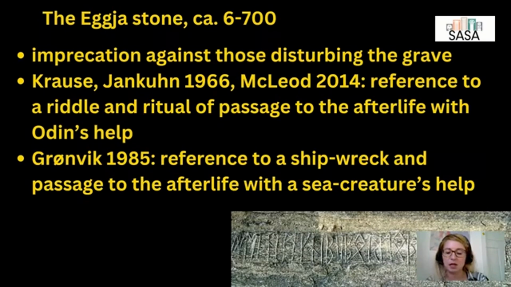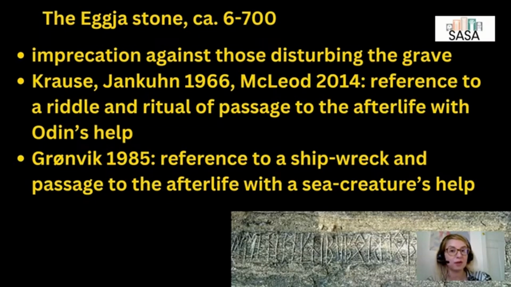It has been interpreted and reinterpreted since the 60s, and generally speaking, there are two possible ways of interpreting it. I'm going to show you in a jiffy. But first of all, we're dealing with some kind of ritual of passage related to the afterlife, and perhaps Odin is also mentioned here. That's a bit unclear. And there is also a riddle, and the riddle has to do with some kind of fish spirit, or Odin in the shape of a fish.